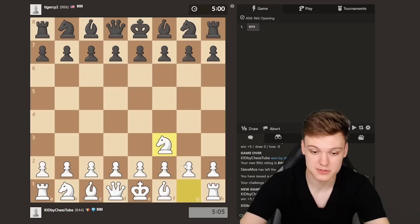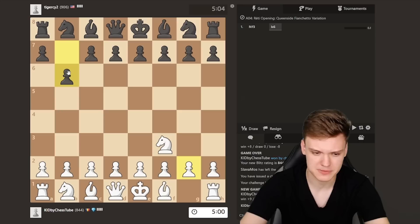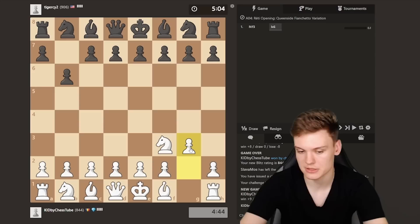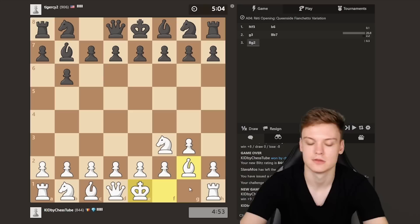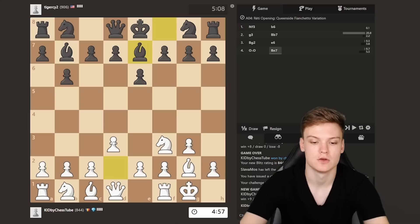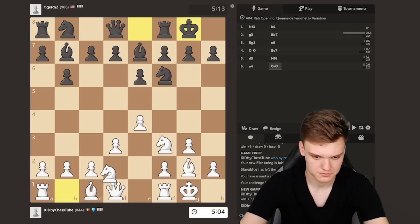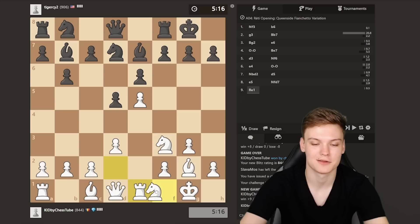Getting the white pieces, gonna be trying out another King's Indian attack. Opponent is playing b6 — if you want to really punish that you could go e4 and get back into the open games, but against this I think we're gonna be sticking with the normal play, just trying to keep it as thematic as we can, not really going for the most ambitious moves in the opening. Just trying to get a position where we get pretty much the same pawn structure, then pushing with e4. Knight e2, Rook e1 — we actually get the pawn to e5, so we're getting exactly the structure we're looking for. Opponent goes for the f6 break pretty early, and I think this actually loses a pawn after takes and Rook takes on e6 — you were supposed to wait with that a bit. Just collecting the pawn immediately.